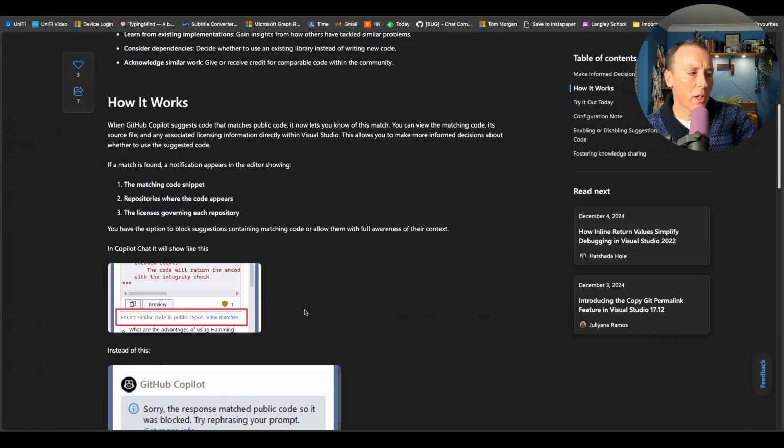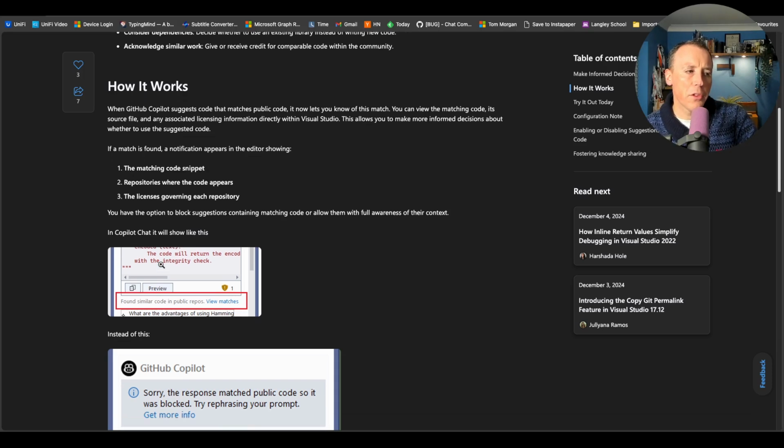Depending on your organization, it may be a concern if what the LLM returns is very similar or exactly the same as other publicly available repos that may have license restrictions. So what happens now in Visual Studio is you get told that the code that's been generated matches similar code in public repos, which I think is really smart.